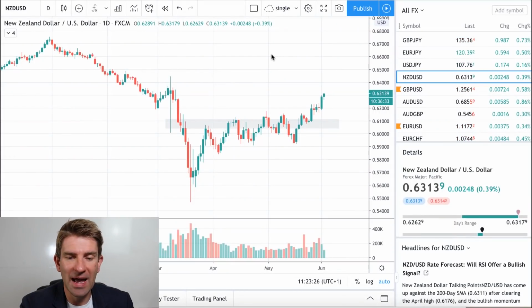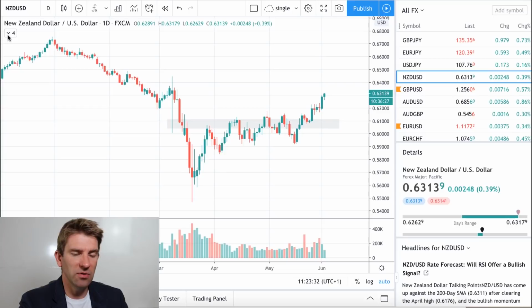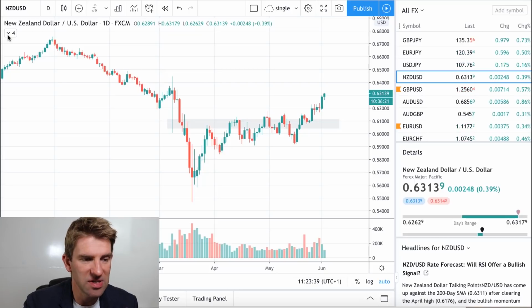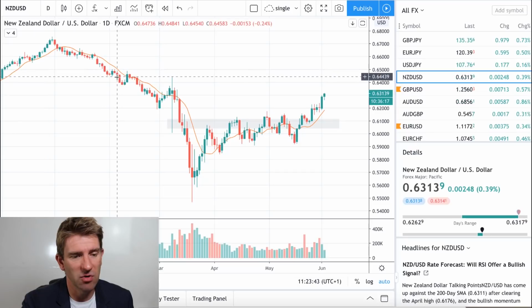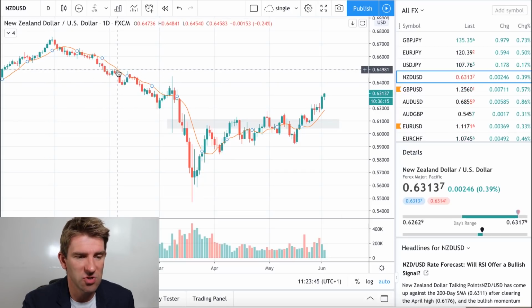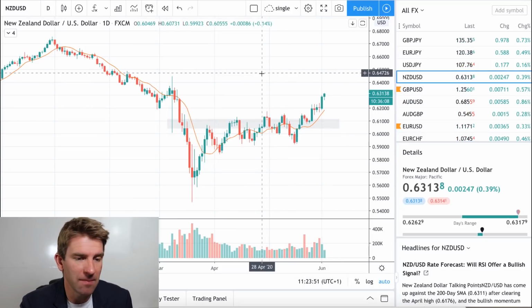All right guys, so I have NZD USD in front of me. It could be anything, it doesn't really matter. And so the reason I like to categorize moving averages into buckets is so that we don't overthink what we're trying to do. I see a lot of people, I know guys, I've been down this rabbit hole myself at the beginning of my career. You're trying to find the holy grail, you're trying to find the sweet spot. You think, oh, if I use a 52 period as opposed to a 50, that's going to give me better signals. It doesn't work like that.